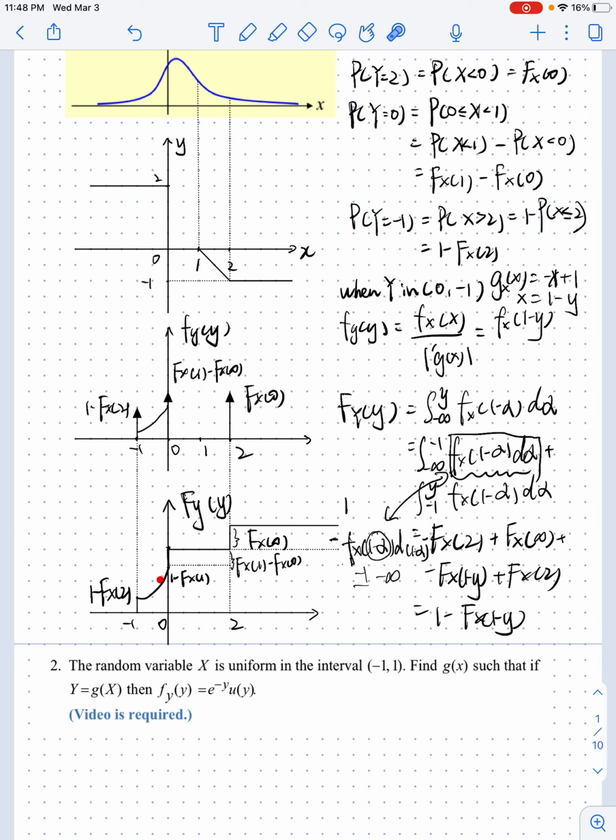And then we do another integration, and there is another delta function. So it would increase by Fx(1) minus Fx(0) until y is 2, and it would increase by Fx(0) because there is another delta function. So I suppose the shape should be like that, and I take note of the increased values.